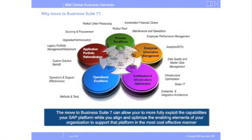When you look at Business Suite 7, there's often the question of why should I move to it — what is the value proposition? You've got to step back and look at it from a holistic enterprise perspective. You want to make sure you're leveraging the SAP platform and processes to the fullest extent — understanding new features and functions, looking at your application portfolio and legacy applications to understand if those can now be supported by SAP. You also want to make sure all other elements of your organization are aligned and optimized so you're delivering the platform in the most cost-effective manner.